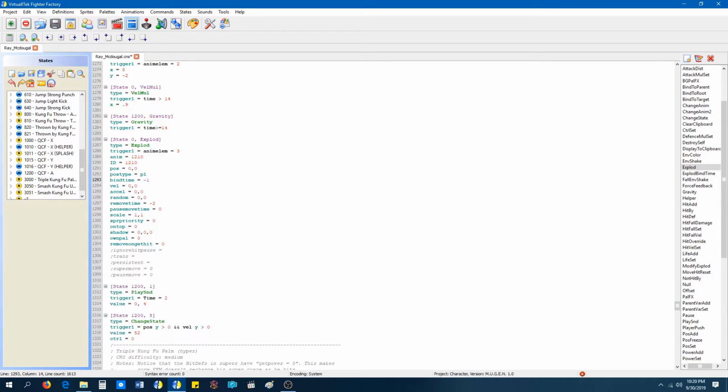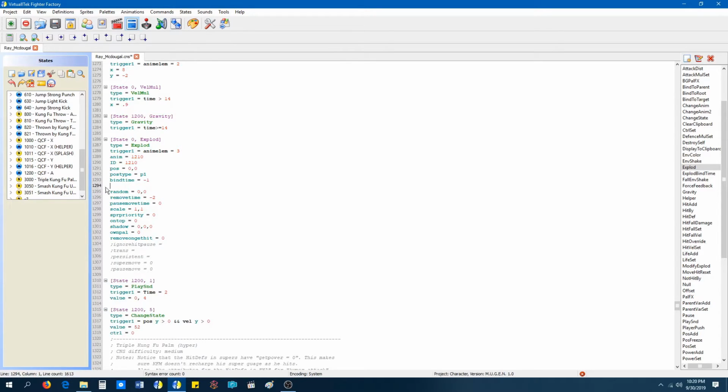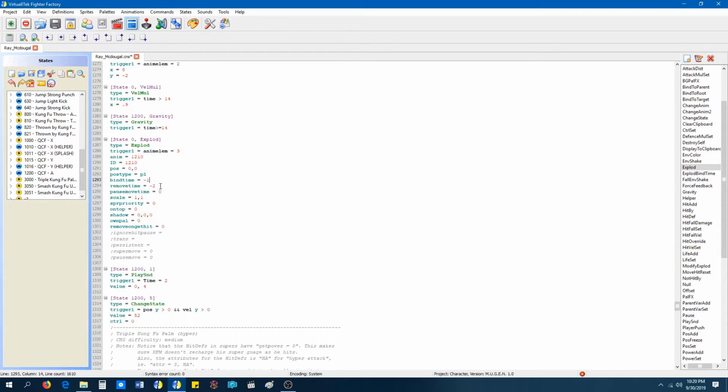Bind time -1. I want this to stay on him at all times. If I don't have a bind time, the effect will display, but it won't be on his body. It'll just stay in the air. I don't want to mess with velocities. I don't need random. Remove time: if put as a positive number, it'll last for that long. It'll last for 10 ticks, then disappear, 20 ticks, then disappear, 56 ticks, then disappear. Remove time equals -1, it never disappears. Remove time equals -2, it will disappear when it finishes playing the animation. I always recommend -2 because then you'll get the animation to play out once and that's it.